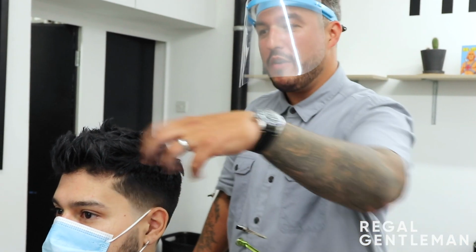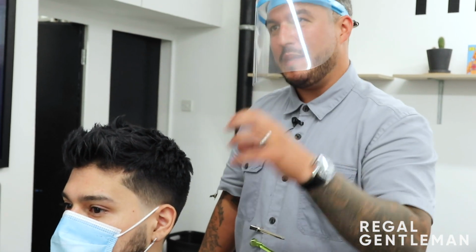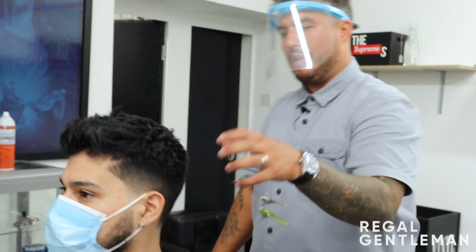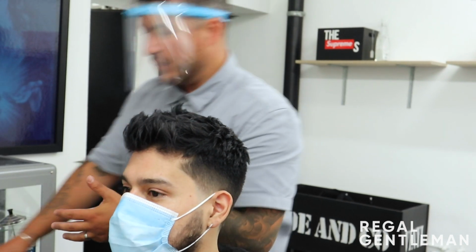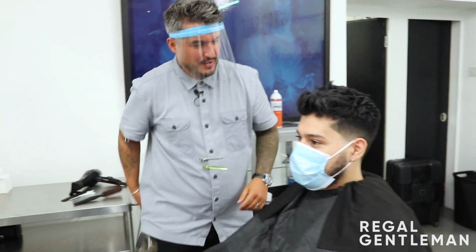I think sometimes when you are wearing your hair a bit messier, doing a really high fade ruins it. It just makes everyone go, wow, that's a fade, more than, wow, you've got a fade and a bit of messiness. You know what I mean? I think it adds a bit of a talking point for somebody as well. Thank you. You're welcome. Very happy with it.